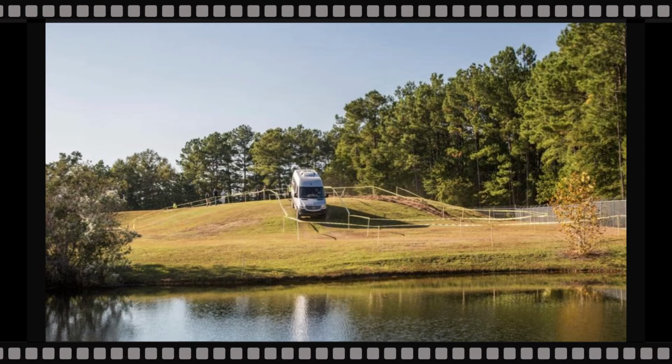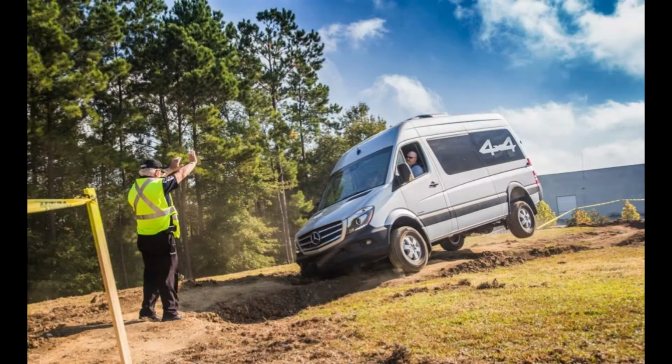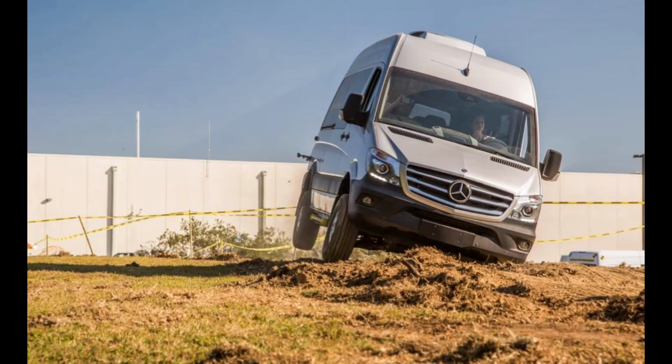Among those options will be the availability for the first time of a battery-powered e-Sprinter, sharing its electric powertrain with the smaller e-Vito, based on the model sold here as the Metris, just introduced in Europe. We've yet to receive details on prospective availability in the United States, but Mercedes-Benz Vans chief Volker Mornhinweg told Car and Driver that the e-Vito will likely arrive in North America, as the e-Metris, before the e-Sprinter.